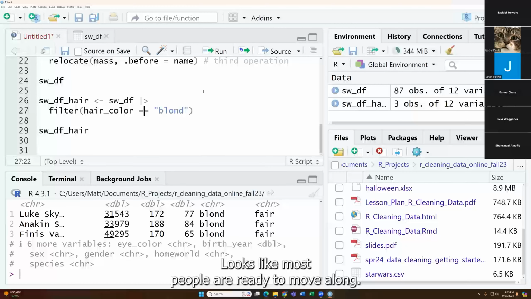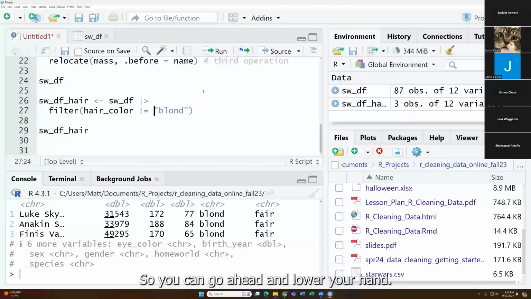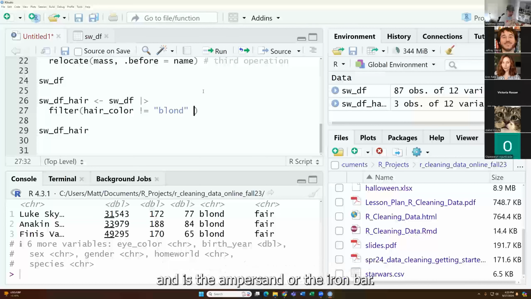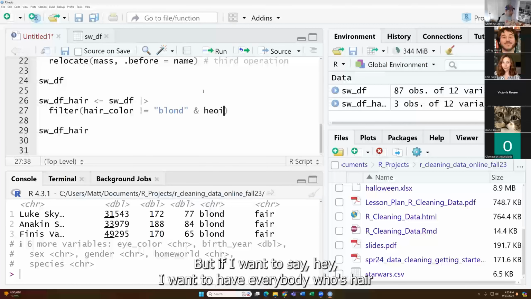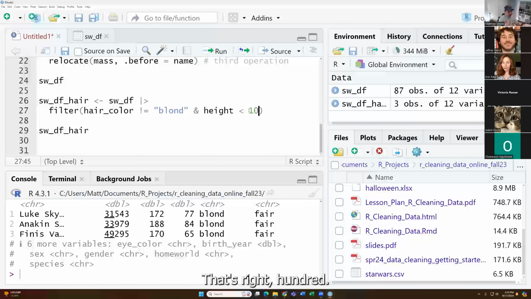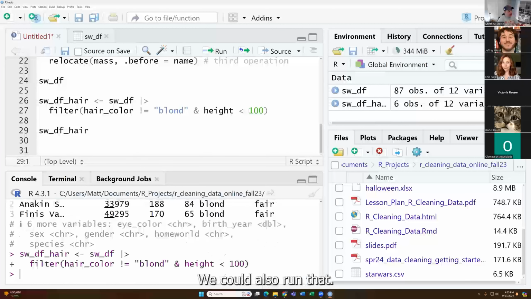Okay, looks like most people are ready to move along, so you can go ahead and lower your hand. So you can also string multiple variables together with the and or. And is the ampersand, or is the iron bar. So I'm just going to show this one, but if I want to say, hey, I want to have everybody whose hair color is not blonde and whose height is, let's say, greater than 100, we could also run that.